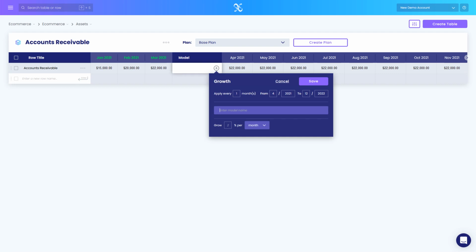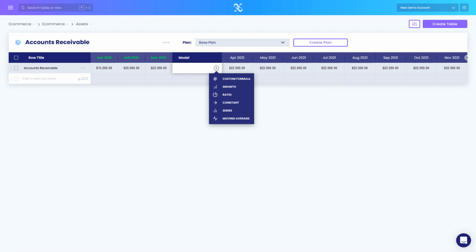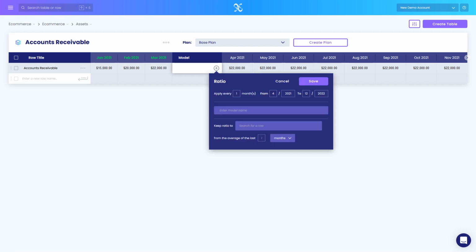The bad thing about doing it like that is that usually you are going to have a mismatch between your accounts receivable and your revenue, for example, right? Which is not good. So what you usually want to do is make the accounts receivable somehow related to your revenue. And the way you can do this is just using a ratio.